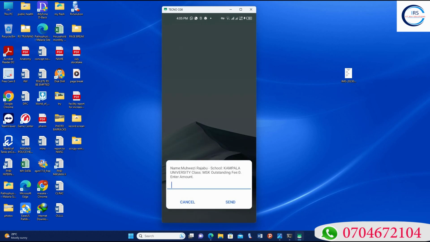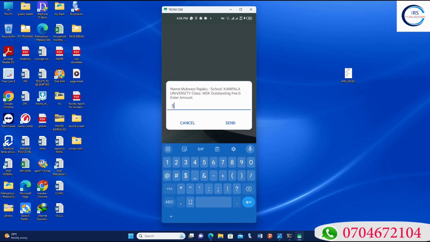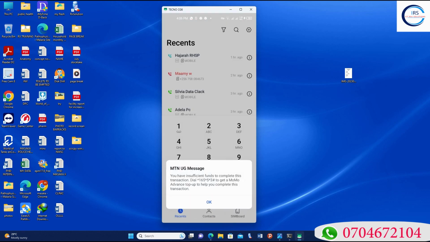So it will come up with my names: Mwezi Rajab, school Kampala University, class Masaka. So I'm in Masaka. It is telling me to put the amount. So I'll put the amount, then I press send. It's only that I don't have money there, but if I had money there, it would send direct to the university account.